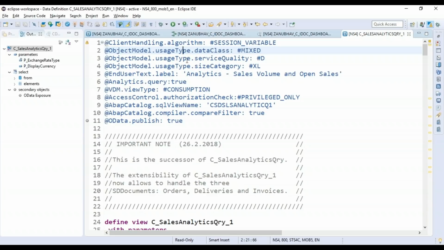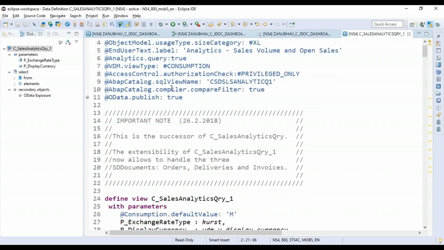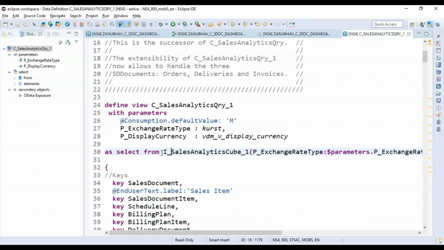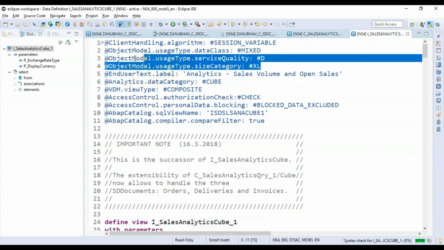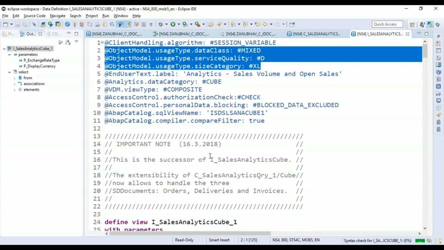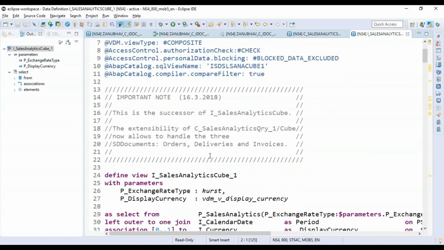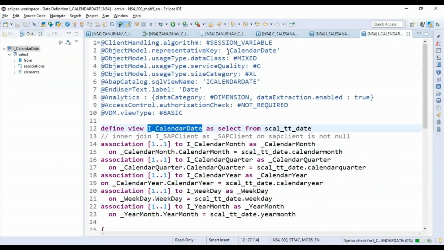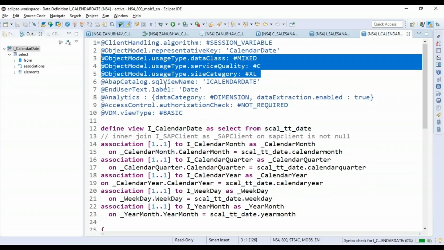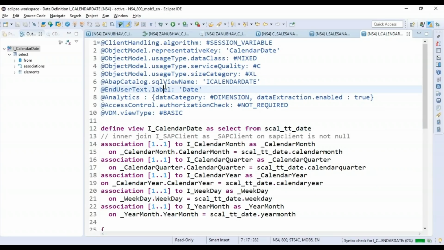We'll understand that in more detail, but you can also see that this view is using some other view. For example, this view is using an interface view here. I'll go inside. You will see that here also they have maintained these different annotations. So this is quite critical and important. As you can see, for almost every view, it's being maintained. The typical guideline is that, except private views, the ones which start with P underscore, you should maintain these annotations in the system.